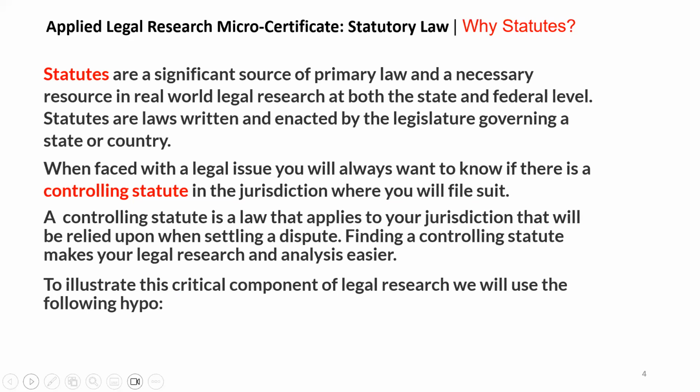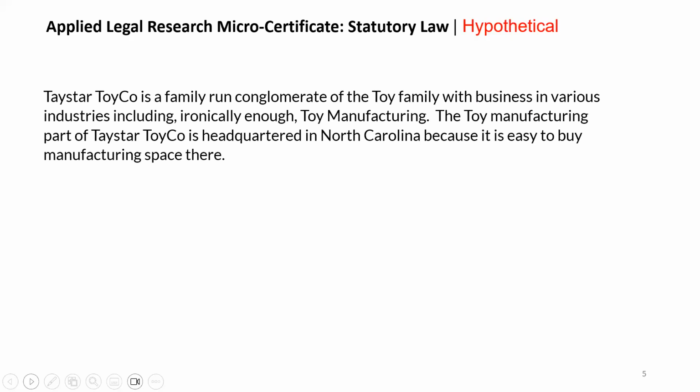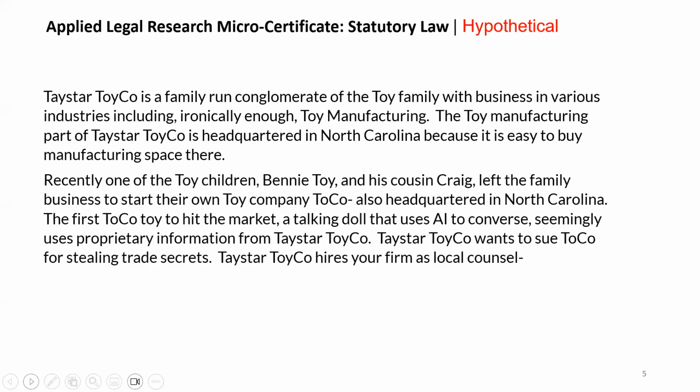To illustrate this critical component of legal research, we will use the following hypo. Taystar Toy Co. is a family-run conglomerate of the toy family with business in various industries, including, ironically enough, toy manufacturing. The toy manufacturing part of Taystar Toy Co. is headquartered in North Carolina because it's easy to buy manufacturing space there. Recently, one of the toy children, Benny Toy, and his cousin Craig left the family business to start their own toy company, Toco, also headquartered in North Carolina.